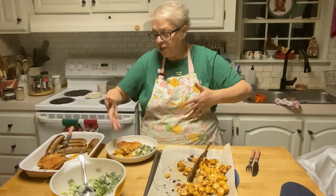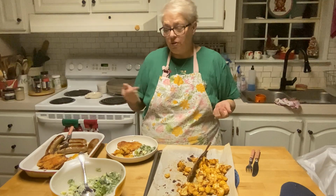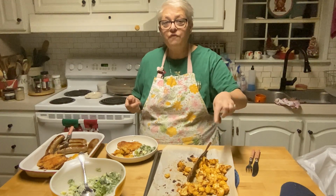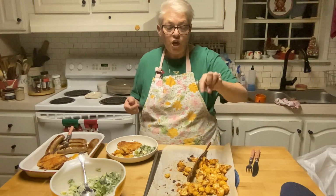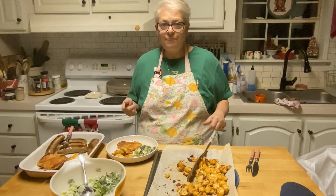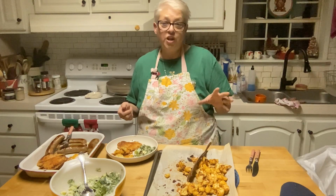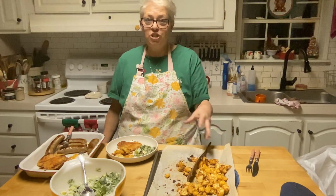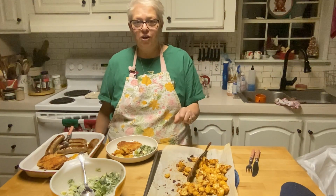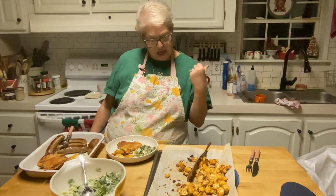There's dinner tonight. I like to serve the pork chops with some spicy mustard and some Dijon mustard I'll get out of the fridge. These are fantastic. Let me tell you what, you can finish that off with some cheese and some bacon and some sour cream. And I'm going to do that next time. That's going to be like a twice baked potatoes situation, or like loaded tater tots, only with cauliflower. Ooh-wee, the wheels are spinning.